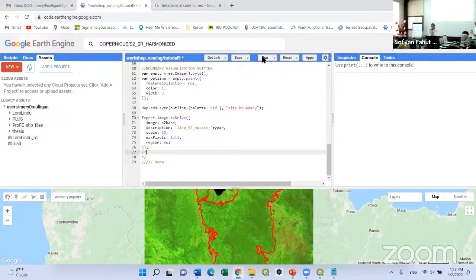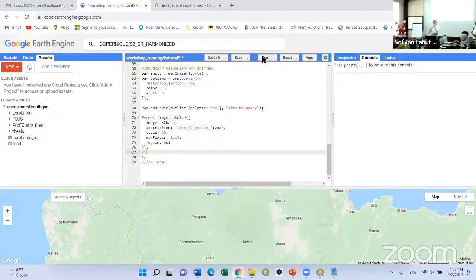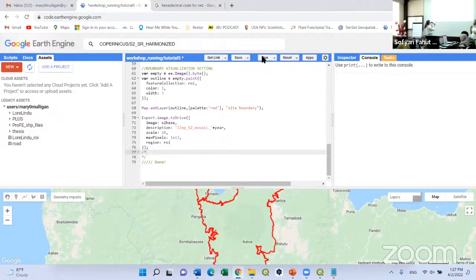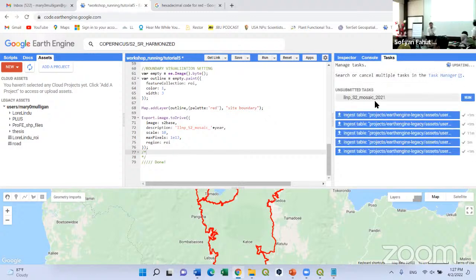Okay, so I'll quickly show what happens if you try to run the export, which you also can do, but I just recommend not to. So here we are trying to export, and again, once we click run, you can submit tasks.